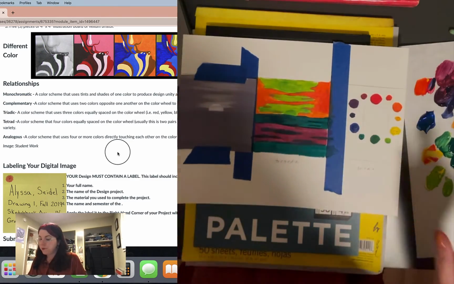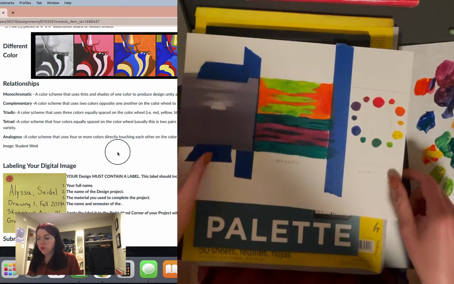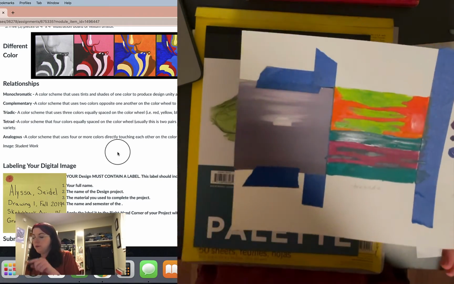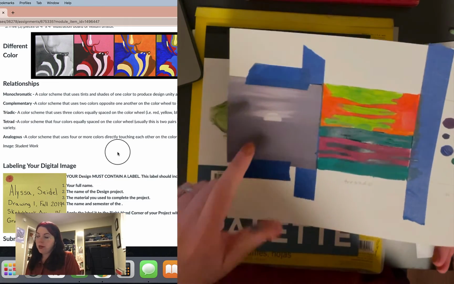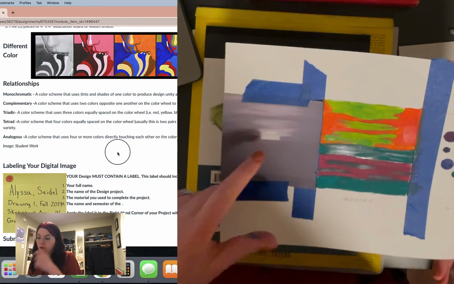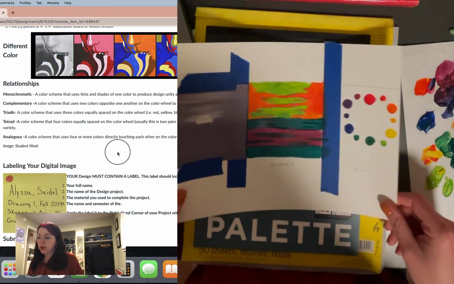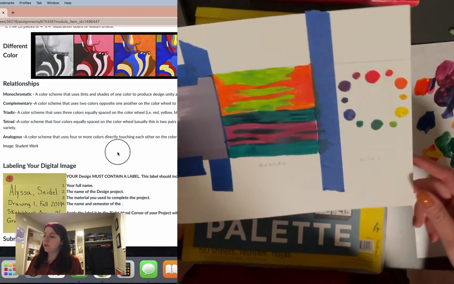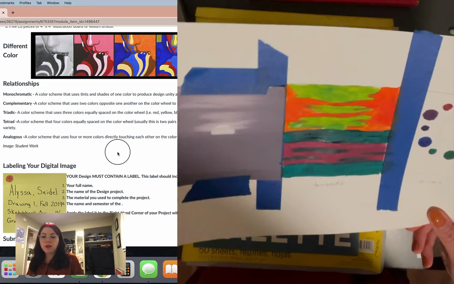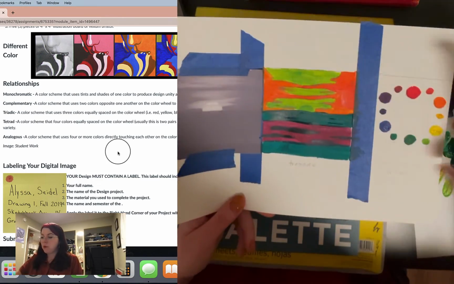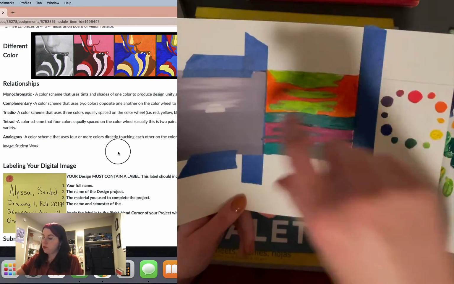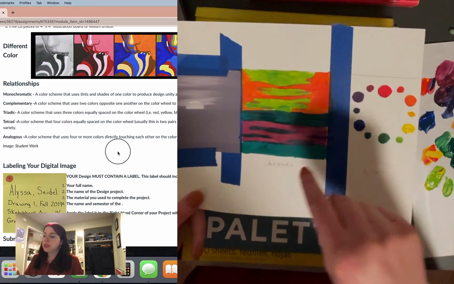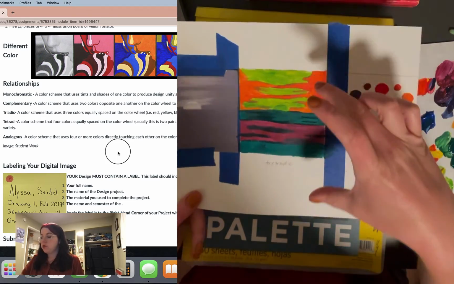So again, just making sure you're going to print off a 4" by 4" black and white image. Make sure there's a lot of good shapes and values in it, and then you're going to create 5 more 4" by 4" pieces of Bristol. You can cut them out individually. I also like to just keep them on the same thing so you don't have to put them back together afterward.